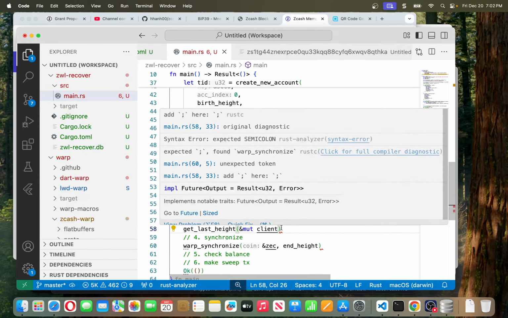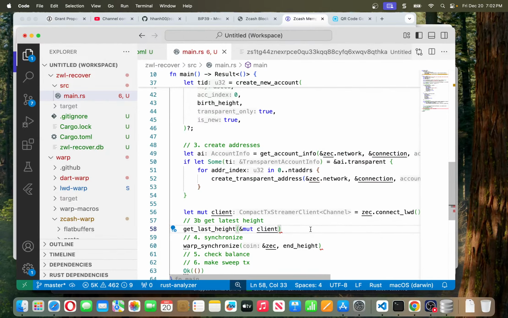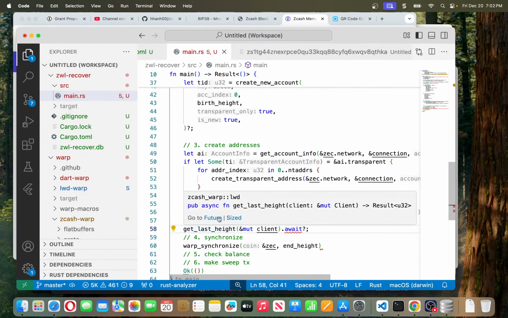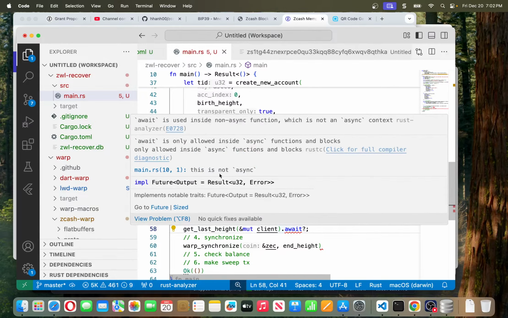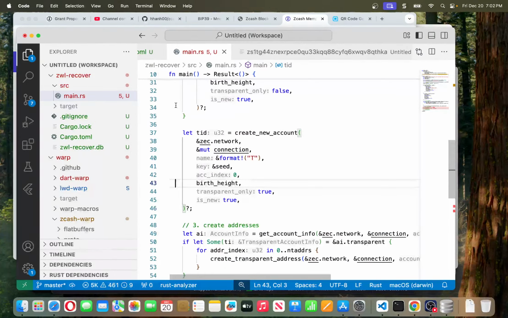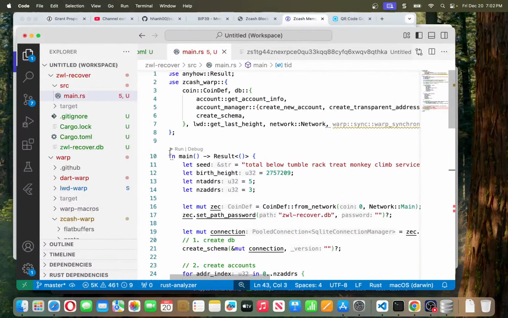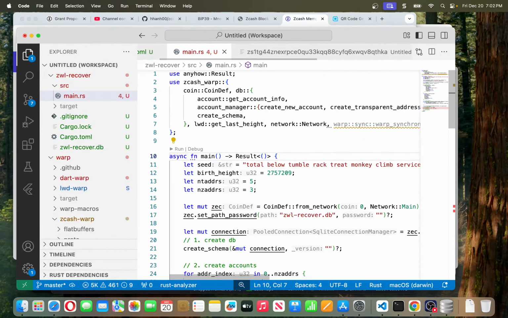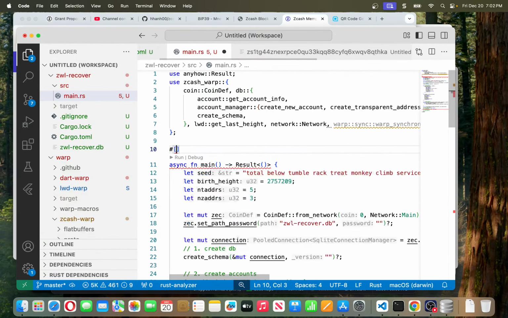This is extremely suspicious because we never set the URL of the server, so it's not meant to work. Something is going to blow up. Oh wait, it's async, but our whole function is not async. So our main has to be async, which means that we need an executor, and the executor we always use is Tokio main, but Tokio has not been added.